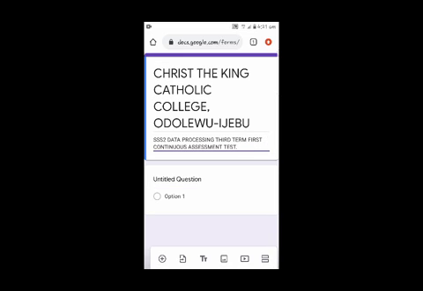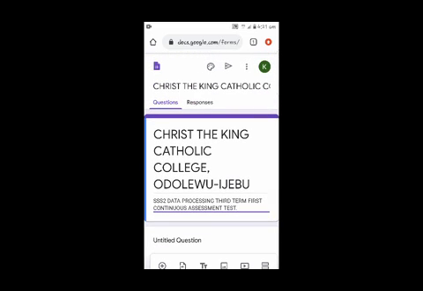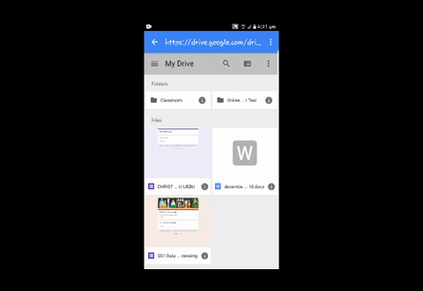So then I will quickly explain the features of this Google Form that we have. The first one I want to explain is the purple color at the top left of the screen. If you click on it, it will show you already done work that has been saved on the Google Drive. You can see we have a form here, a folder, classroom, online test, all these things.